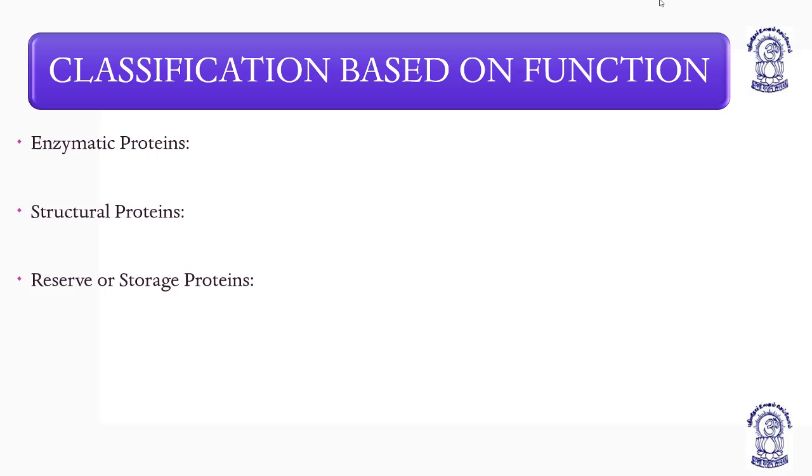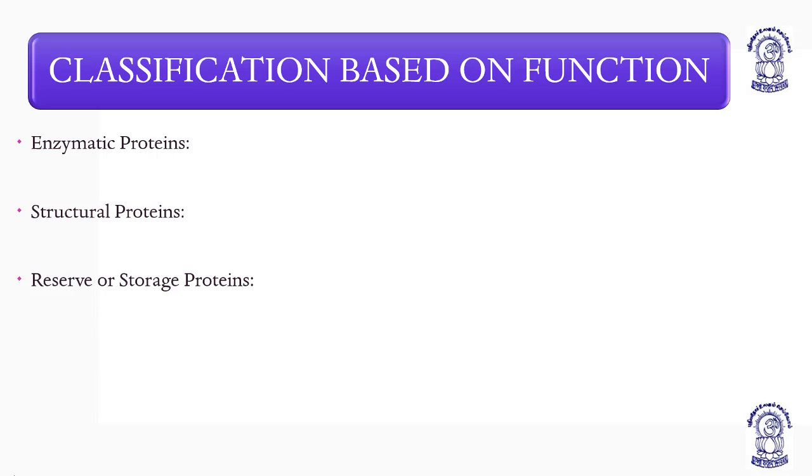We were in the continuation of amino acids and proteins. So today we are likely to start with the classification. We have already started with the classification of proteins in the previous lecture, previous slides. You can go through the previous slides so that you can have a gist of how proteins are classified. The proteins are basically classified on the basis of shape, on the basis of function, on the basis of constitution. On the basis of shape, they are classified as fibrous proteins and globular proteins.